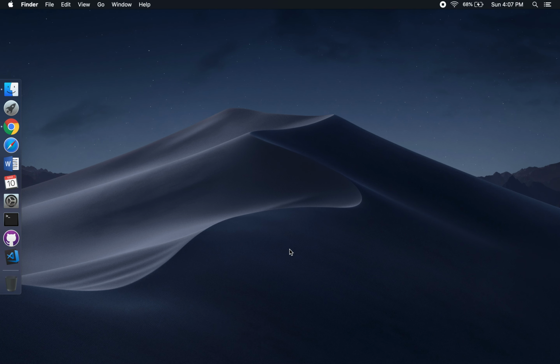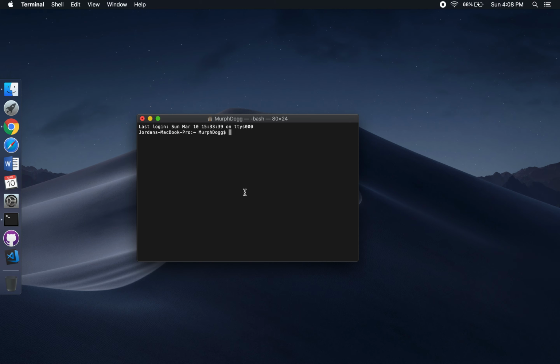So I'm on a Mac. I'm going to use Spotlight Search, which is Command Space, to open up my terminal. If you're on a Windows machine, you can just open up your command prompt and follow along. I'm going to move on to my desktop. I'm going to make a directory for my bot. So I'm going to call this Discord tutorial.